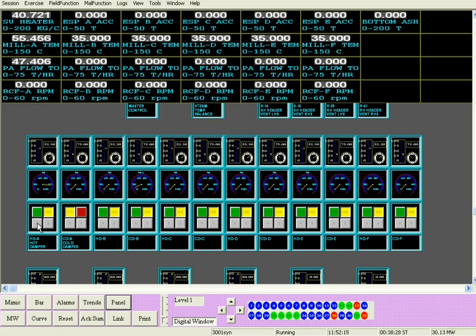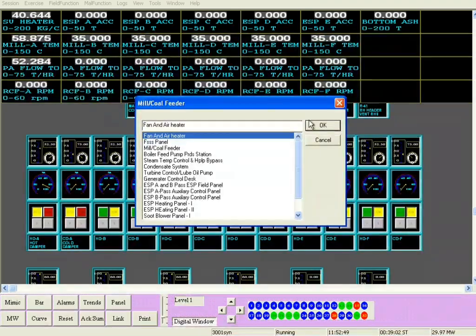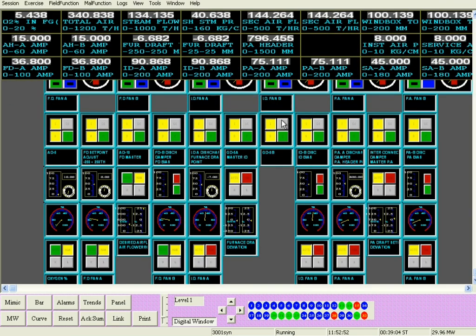Now you see I have raised the PA flow, opened the damper and raised the PA flow to 47, 48, like that, so that I can put the damper on auto, and it will maintain the flow. So it is slowly increasing. The damper is around 85 to 90%. So I have put the damper on auto, and now it will take care that the flow is around 52 tons per hour.